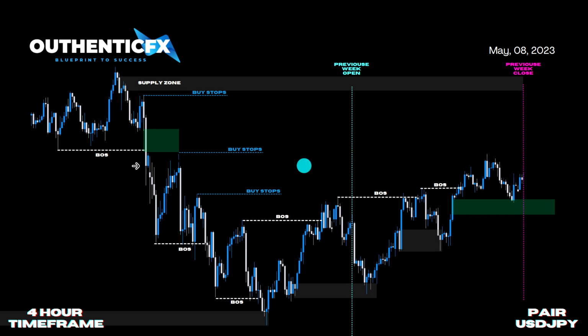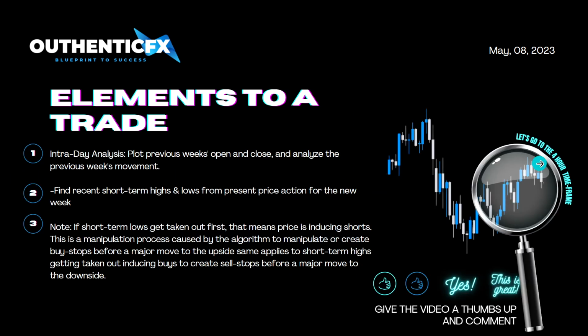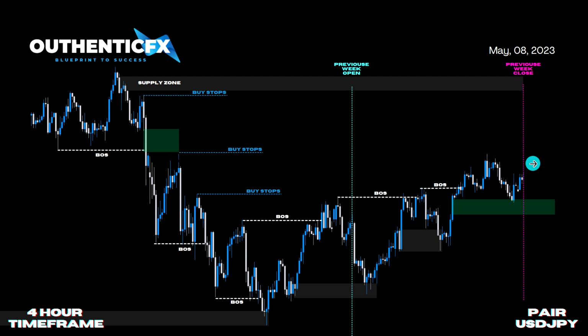So anyway, this price leg that we are analyzing is now on the 4-hour, right? On the 4-hour we have a nice expansion to the downside, a break of structure, leaving a nice clean void, a fair value gap, right? We've marked up our buy stops to the upside. Remember, what are we looking for? This is the previous week. I'm going to show you how to trade a new week. We are going to go into Monday, Tuesday, Wednesday, and so forth, right?